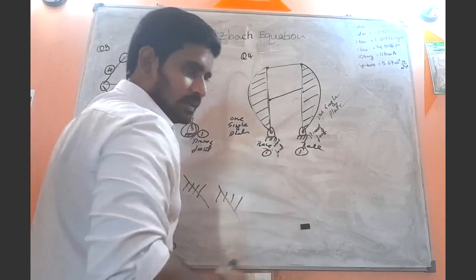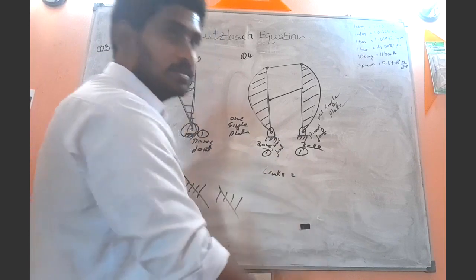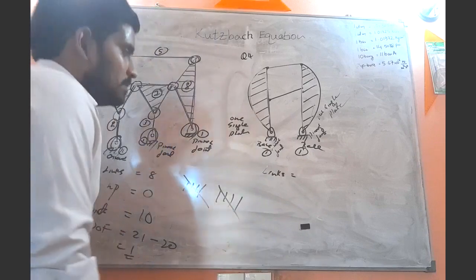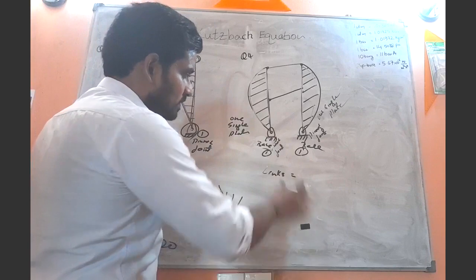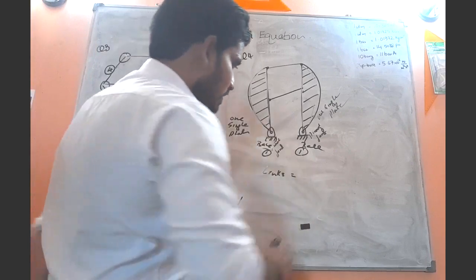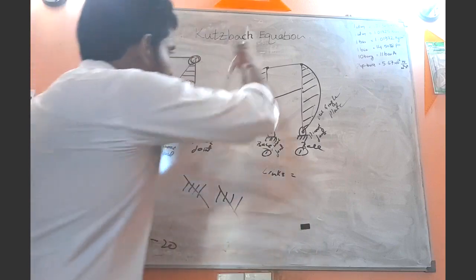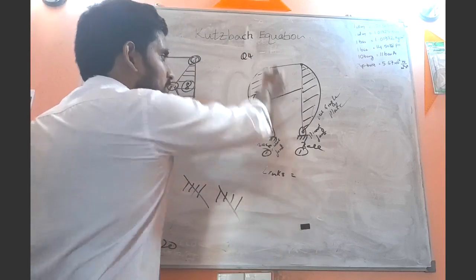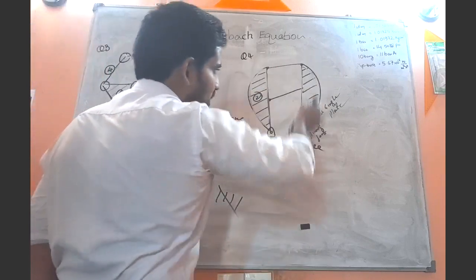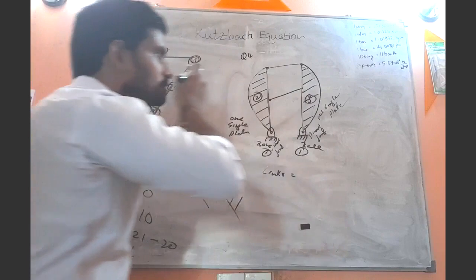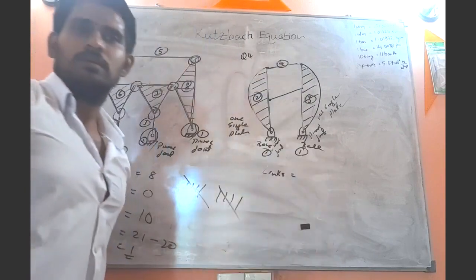That means now we need to find the number of links, the number of members of the family. Because of this fixed base, or this fixed ground like thing, we give it label number 1. Then label number 2 is this plate, this plate label number 2. Then this plate label number 3. Then this link label number 4.